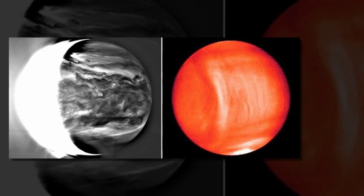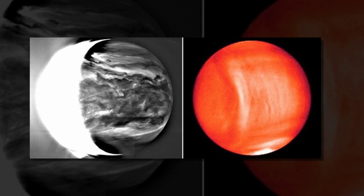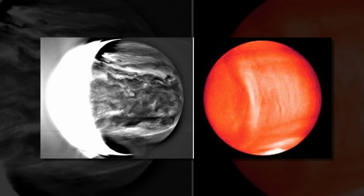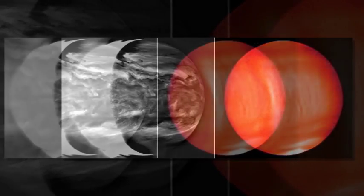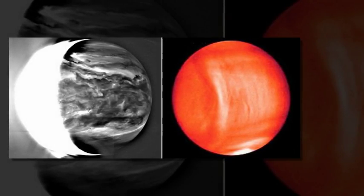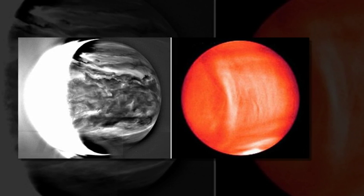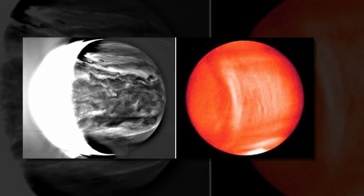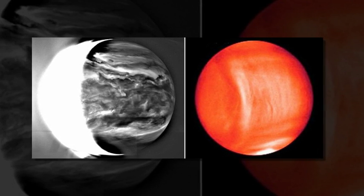It may have taken 5 years for Japan's Dawn probe to rise again, but already, the mission is proving worthwhile. Last week, the Akatsuki probe presented its first scientific results since it was rescued from orbit around the Sun and sent back to Venus. Among the new data is an incredible image of Venus' acidic clouds and a strange bow shape in the planet's atmosphere that has baffled scientists.